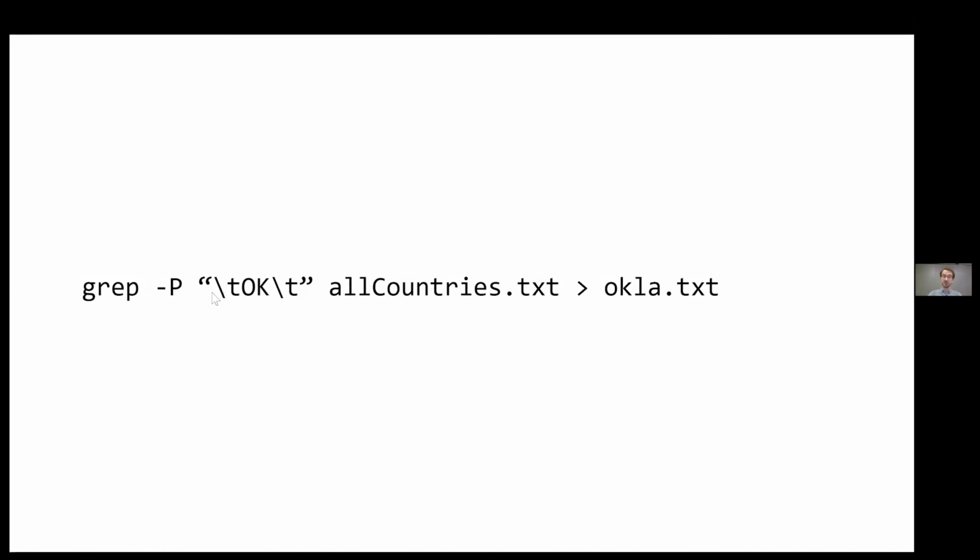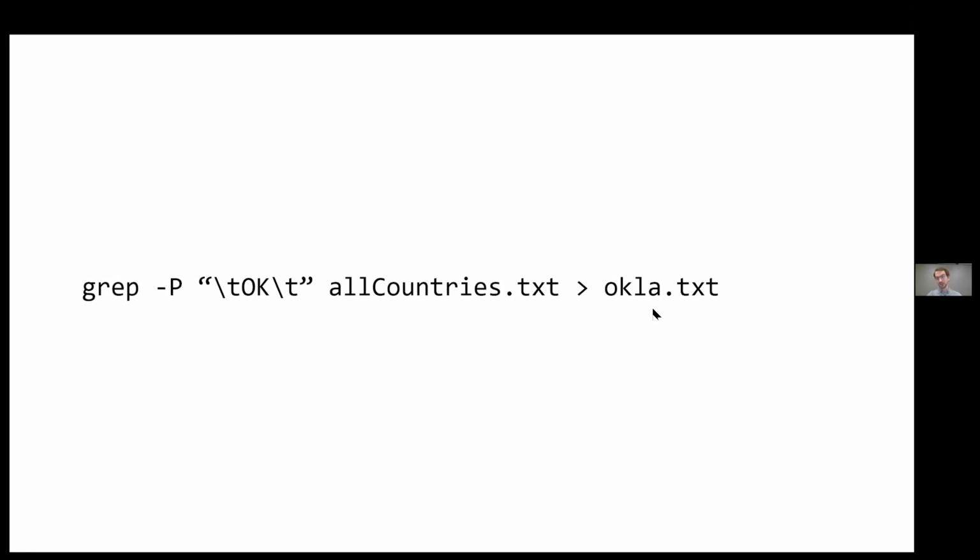So we're saying search for tab, capital O, capital K, tab. Basically I'm saying where a column's entire value is OK, which is Oklahoma. Then output the contents of every match from that search string into a new file called okla.txt.